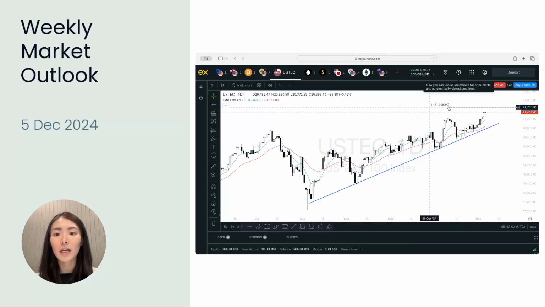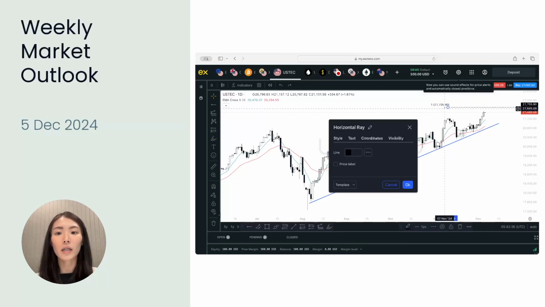This 100% extension essentially means that the extent of the rally that we observe from the 1st of November all the way to the 11th of November, the magnitude of this move, is equivalent when we add it to the magnitude from the dip, from 18 November onwards. Essentially, if we project this push to the upside, the 100% extension, the magnitude of these two pink drawings, would be similar. So the 100% extension would be the first resistance level for me.